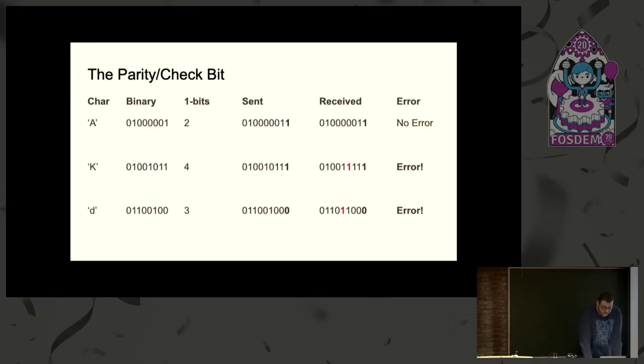This concept goes back as far as the 50s, and we had parity tracks appear on mechanical tape drives in the early 50s. The major flaw with this is that if you have more than 1 error within a byte, we're not going to detect it. So it will only pick up 1-bit errors. If there are multiple bit errors within the same segment, then obviously it's going to be a false positive.